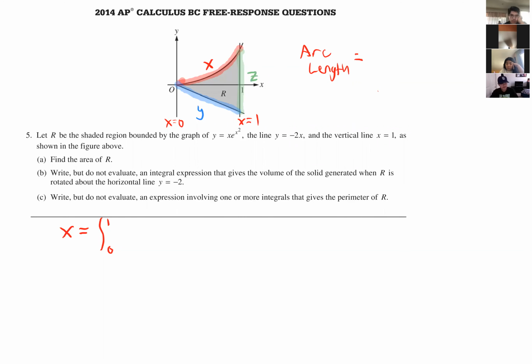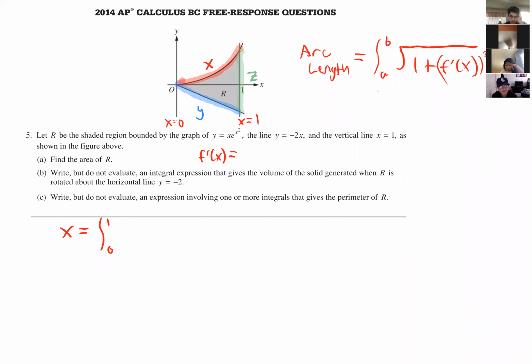To find the length of the arc, I'll call it arc length up here, is going to equal, if you're going along the x-axis, the integral from a to b of the square root of 1 plus f prime of x squared. This is a formula you should have memorized. So I am going to find f prime, thinking of y as f of x. This is my scratch work here.